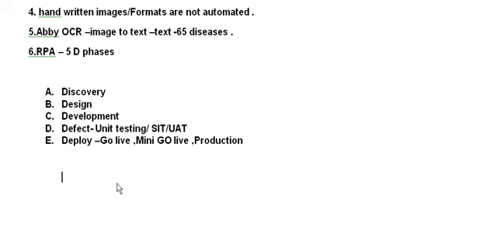That is mini go live. Once mini go live is successful, you plan to go with live production. They will allow you 1 or 2 days with a mini go live, and after that it goes to the production part. These are the steps.